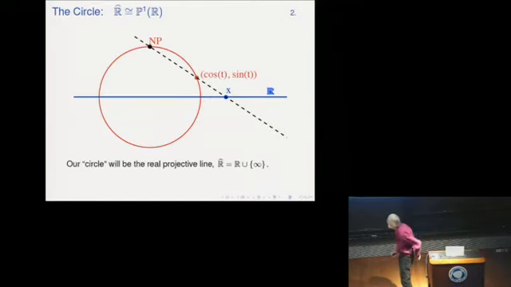So the circle I want to talk about is the real projective line. We can think of this as a round circle, or I don't trust these newfangled pointers, so I brought my own. We can think of the round circle, or we can think of it as the real line, together with a point at infinity. And you identify these by the classical stereographic projection method from the North Pole. You draw a line from the North Pole through a point on the red circle and follow it till it hits the blue line. And as the point moves up towards the North Pole, this point will move out to the point at infinity.